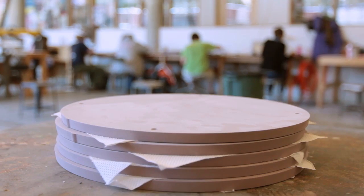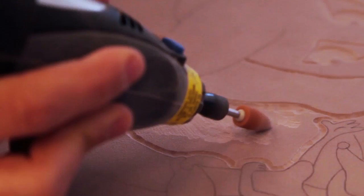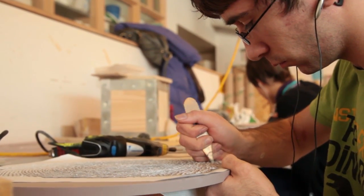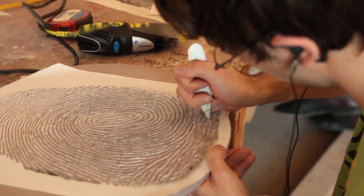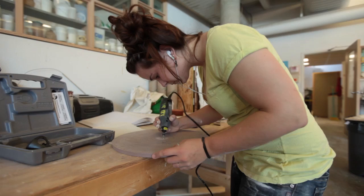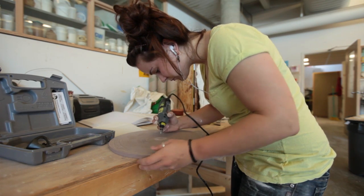We took these dense foam blanks that the Nina Foundry had given us, and my students and I carved our images in those blanks. I wanted them to have a little bit of experience modeling relief sculpture, thinking about how one depicts imagery on that kind of low surface flat plane.